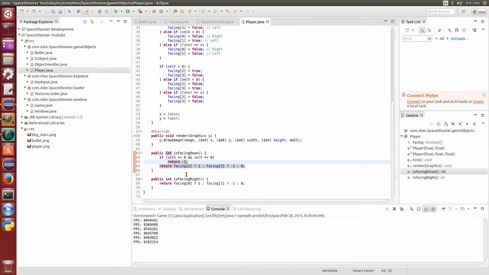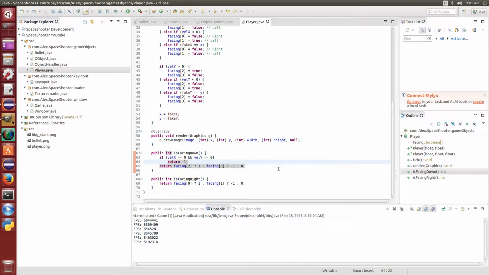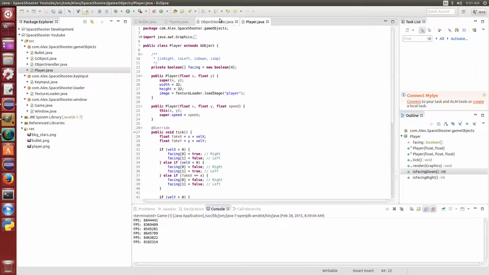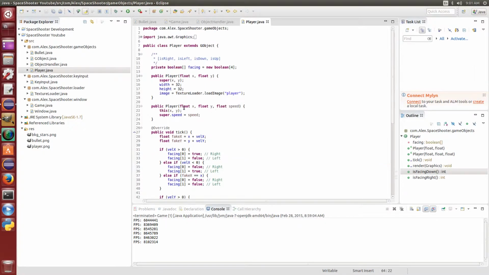And facing right is the simplified version of this. And the right here is just a bunch of code that actually just means, okay, is it facing down? If so, return this. Otherwise, if it's facing right or left, just return that. So yeah, that's simple enough.